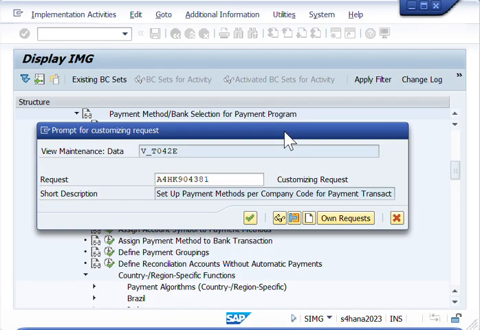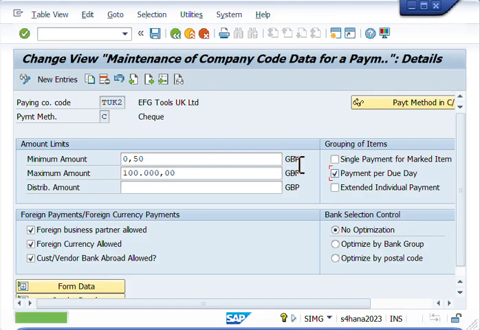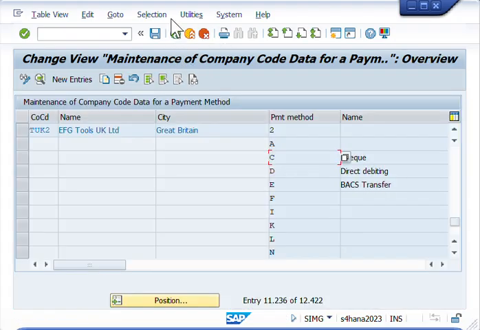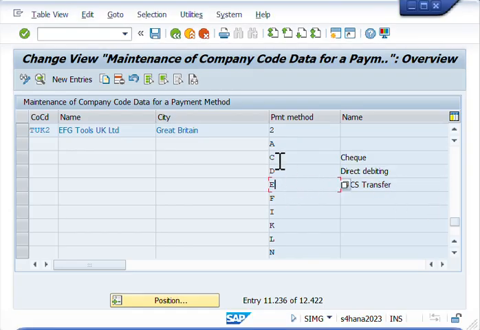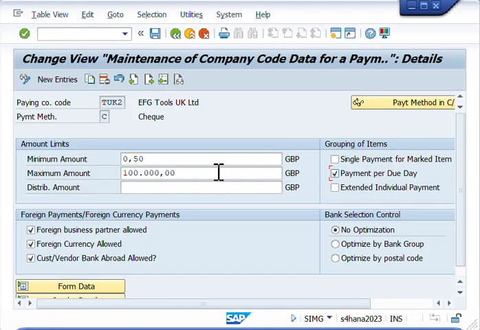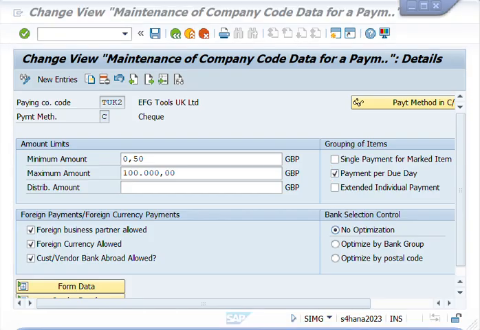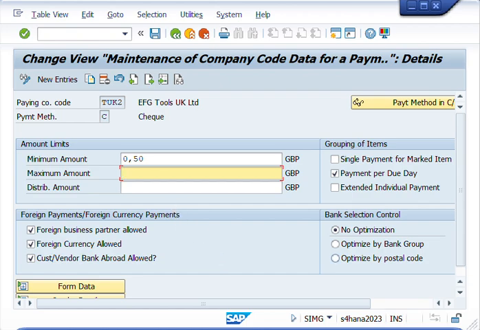Again, hit enter or click the check. Then go back. We will use bank transfer, but let me go back to the check first and then revert it back to the maximum amount.